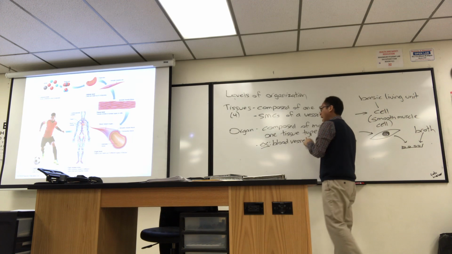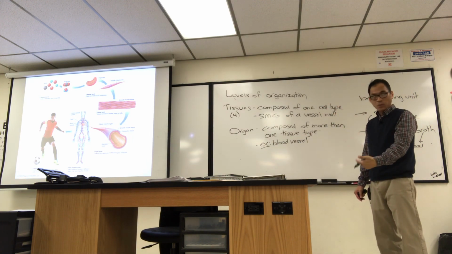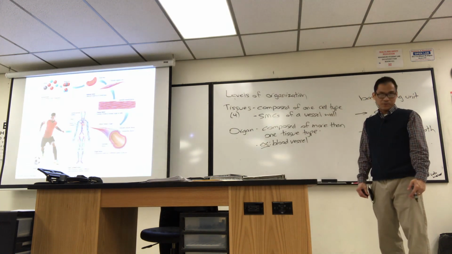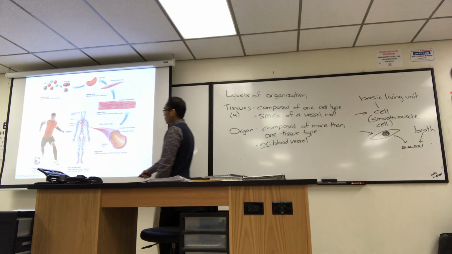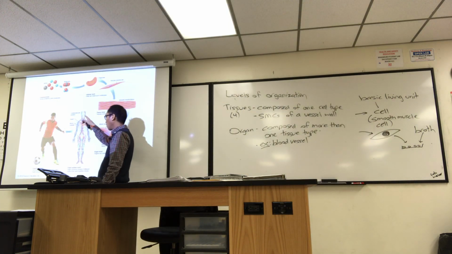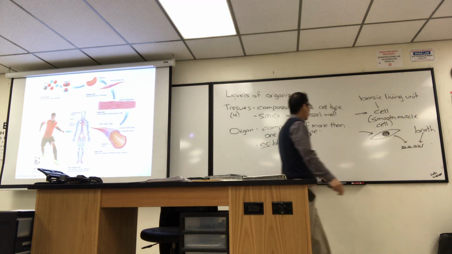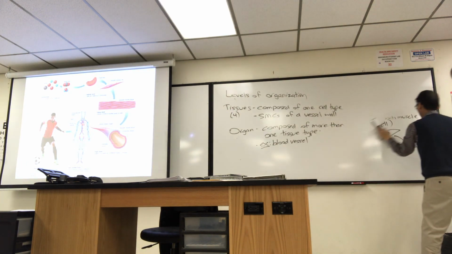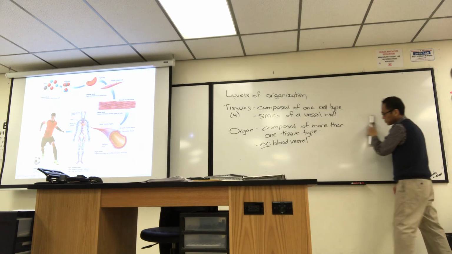But that organ has to be a part of a functional organ system that work together to accomplish something. And so blood vessels are a part of the cardiovascular system. Okay. So that's the next level of organization. You can see all the blood vessels, the heart, all the arteries and veins, and how they run throughout the whole body. So that's the next level of organization. Organ system. And that's how your book is organized, by organ system.